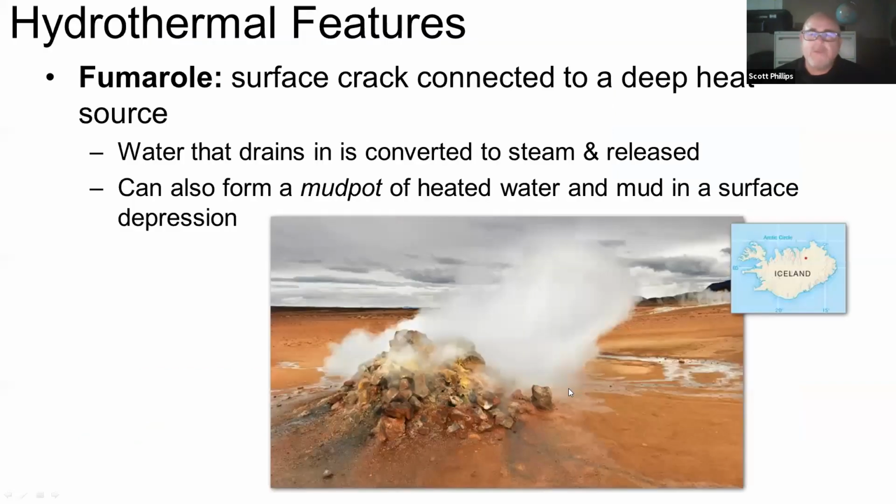Another feature that's sort of less dramatic is a fumarole, and this is a surface crack where steam is coming out. And this is one in Iceland. There's a number of these in Hawaii where you have volcanic activity underneath the ground in a wet groundwater. In some places, the magma underneath the ground is causing steam to come up through the ground.